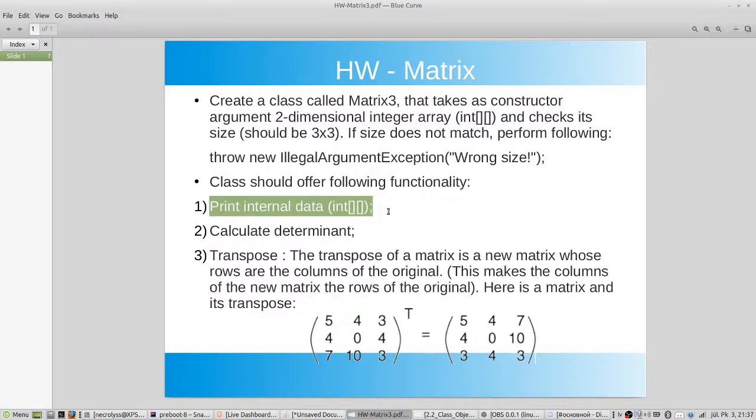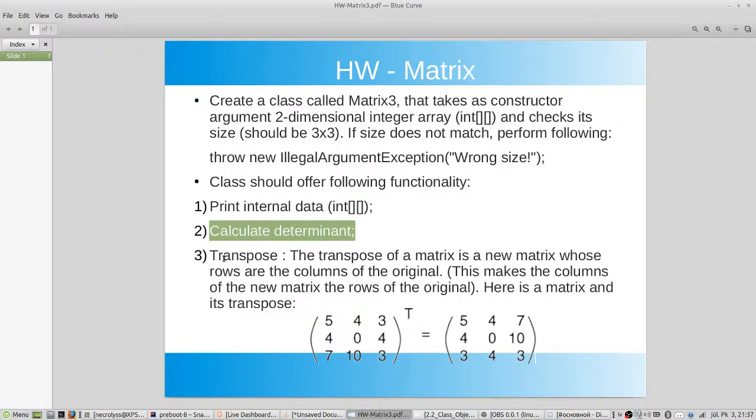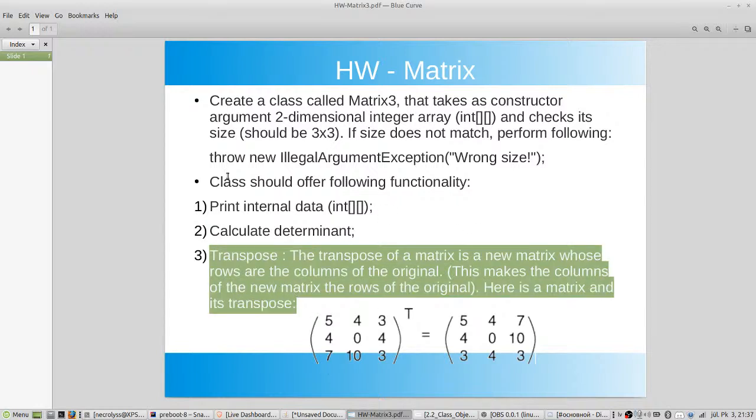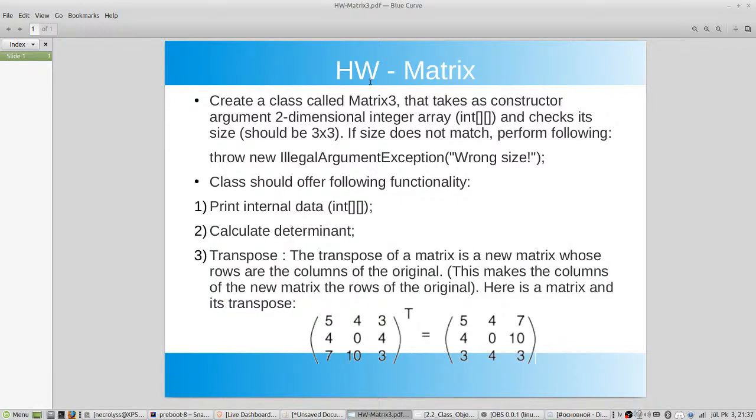You'll have to create an additional class with a main function that will create an instance of this matrix, give it initial values, and then ask to print this internal state, calculate the determinant and print it, and then transpose and print this once more. I'll adjust this homework text, but for now I hope it is more or less clear what we need to do.